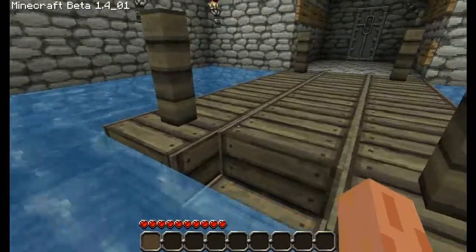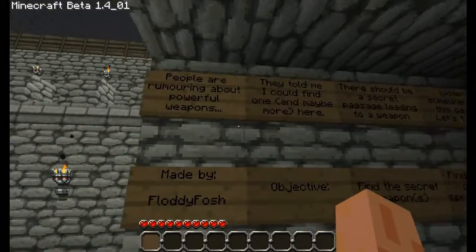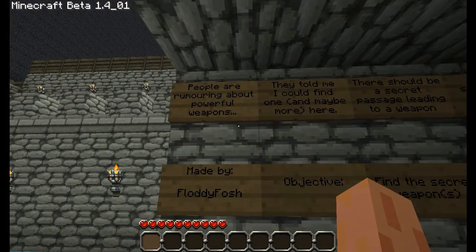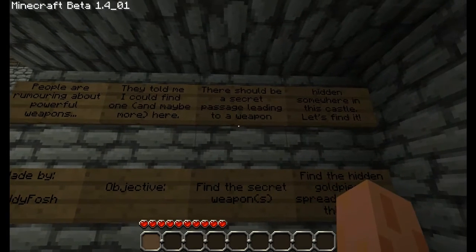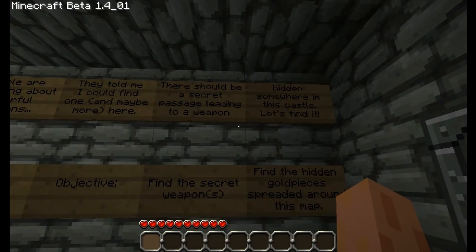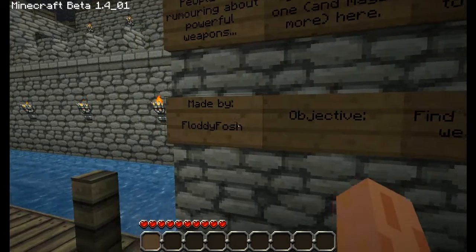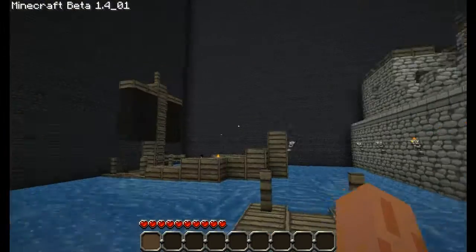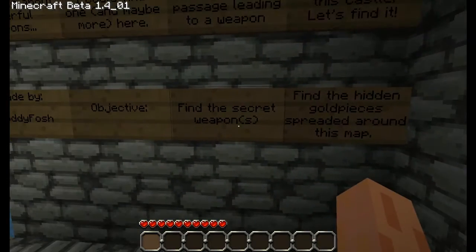Yes. Okay, here we go. People are rumoring about powerful weapons. They told me I can find one, and maybe more here. There should be a secret passage leading to a weapon hidden somewhere in this castle. Let's find it. Made by Floody Fosh, thank you for making this. It looks pretty cool. Find the secret weapon.